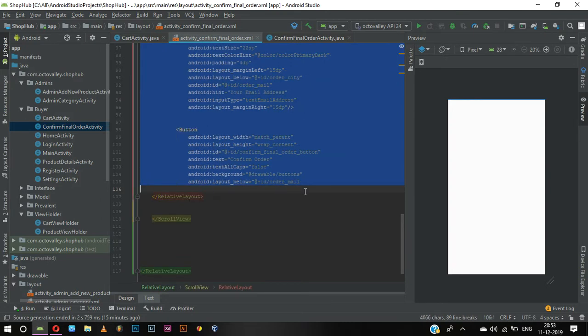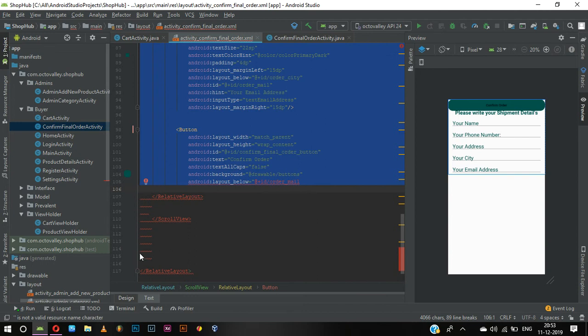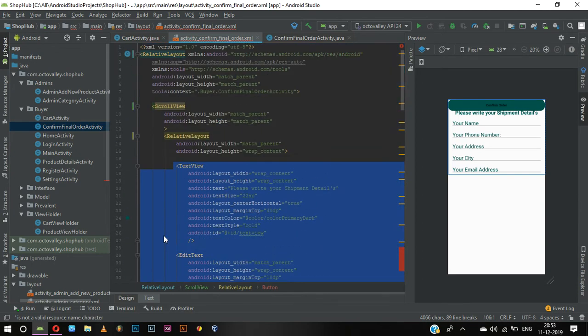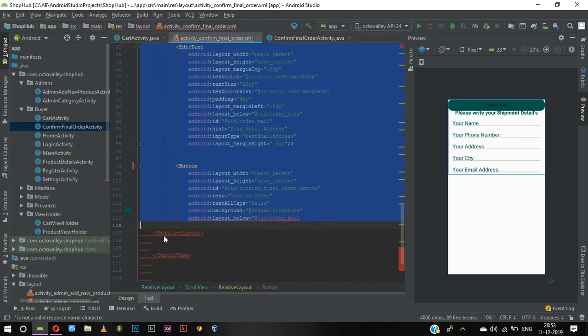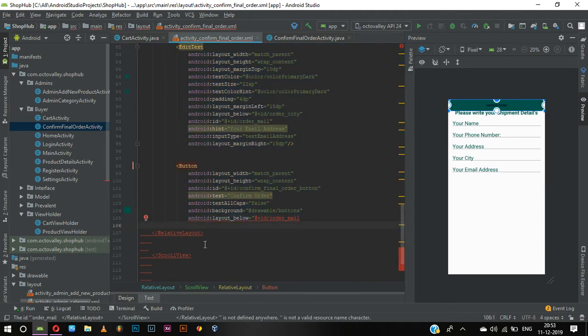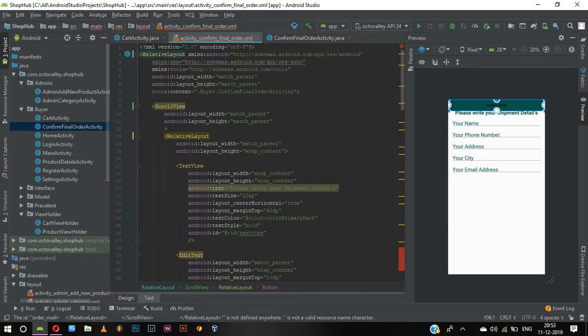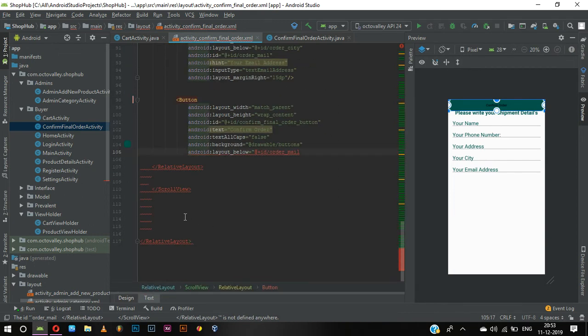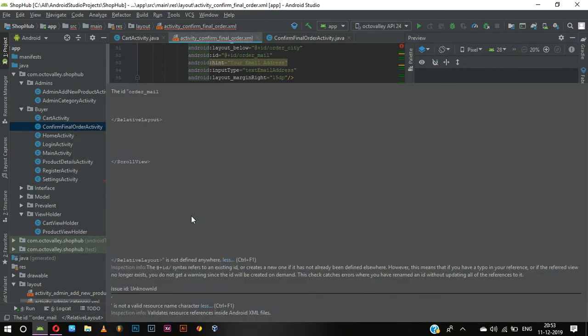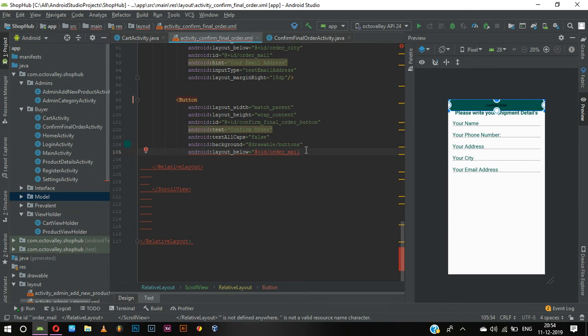And why is it showing error? And we have relative layout, scroll view, relative layout. And what we can do is we can just close this button.